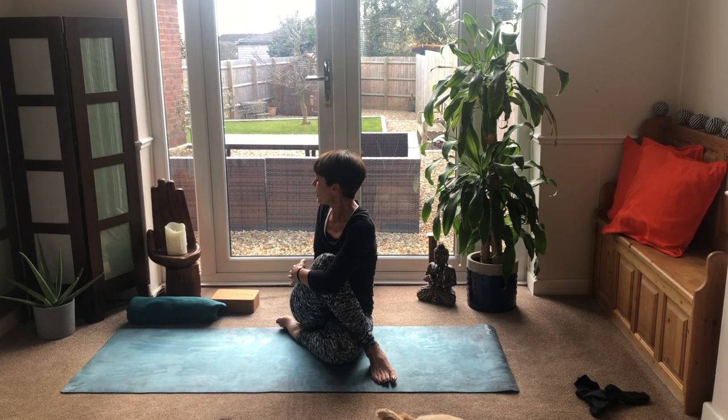So just think about with each inhalation, sitting up taller, and maybe on the exhalations, you can twist a little bit deeper. So you're never forcing yourself into positions. Remember, your bodies need to just gently release and relax and open up on their own. So no pain with these positions. As your body softens, maybe you're finding that you can twist a little bit deeper.